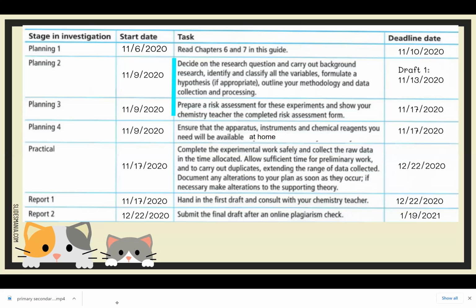to do the report. The first assignment that we're doing here, so this planning part 2 and 3, a lot of that can be copied directly and put into your report. So you're really starting to build your report next week already in the planning process that you're doing. Your final report is going to be due on January 19th.